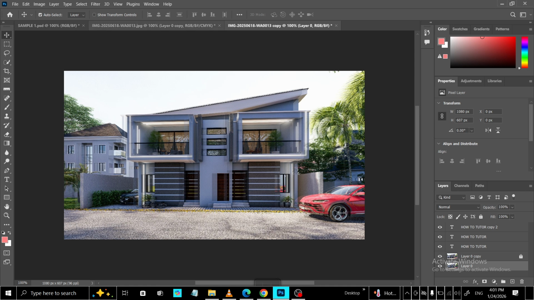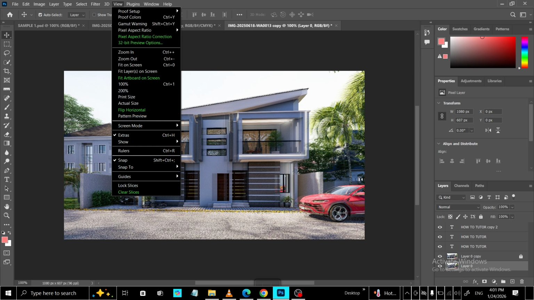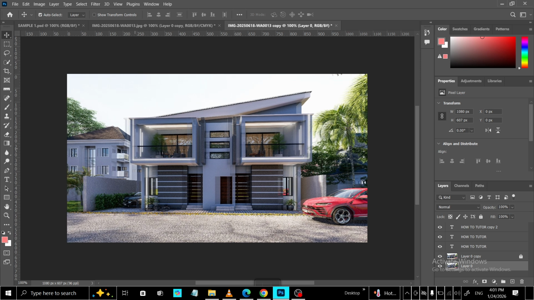Before we begin, make sure your project or document is open so you can immediately see the change. The option we're using is located in the application's top menu bar. This is the strip that runs across the top of your screen with items like File, Edit, and View. We'll be using the View menu because that's where display and interface options usually live.